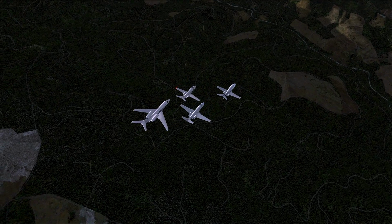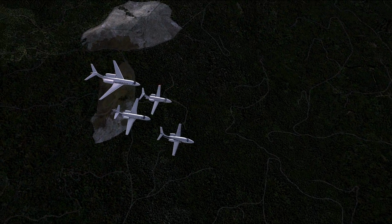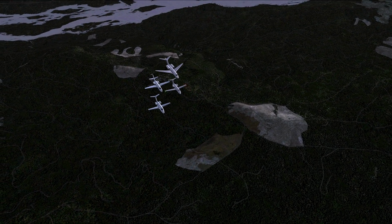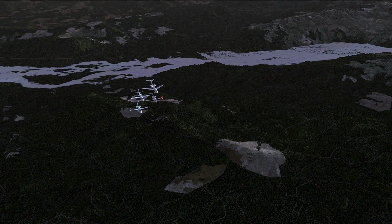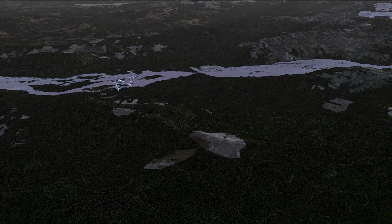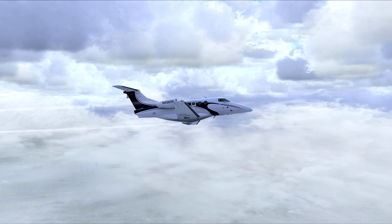As for me, I'm very thankful that I can fly all of these jets. I have them all and I have others, and I am so thankful that we have the technology that enables us to simulate flying these wonderful airplanes. We haven't always had this technology, and it just keeps getting better and better as time goes by, as hardware gets faster and the developers continue to improve it. So let's start with the Embraer Phenom 100.